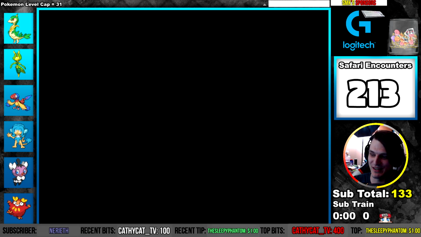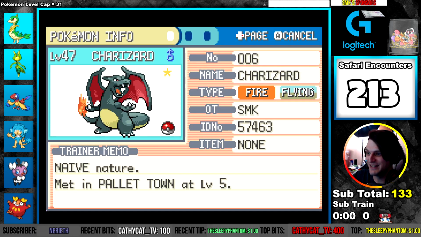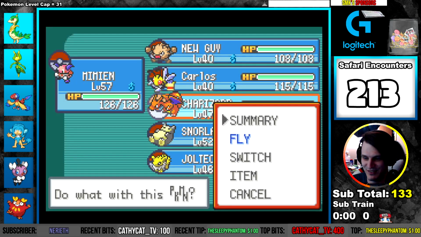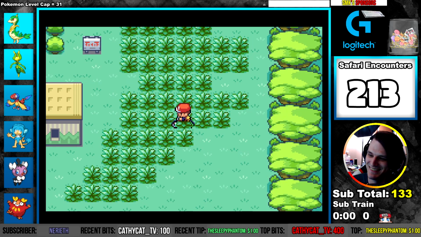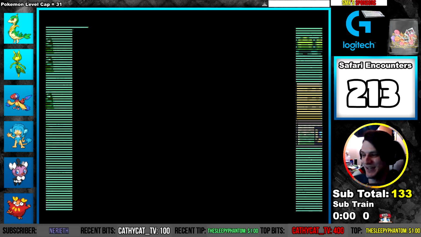At least I have this. At least this is mine. This is the only shiny I care about. That's mine, right? So yeah, we're playing the FireRed that has the Charizard. I'm upset. I just lost a Safari shiny. I lost a full odd shiny. I'm upset.